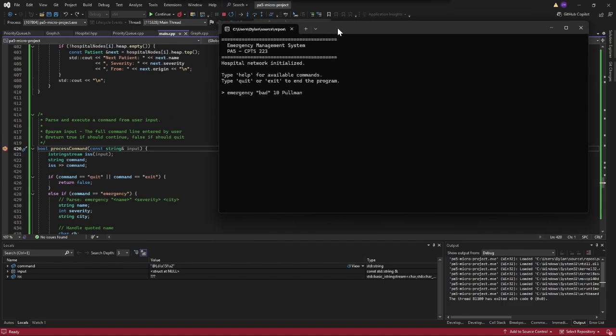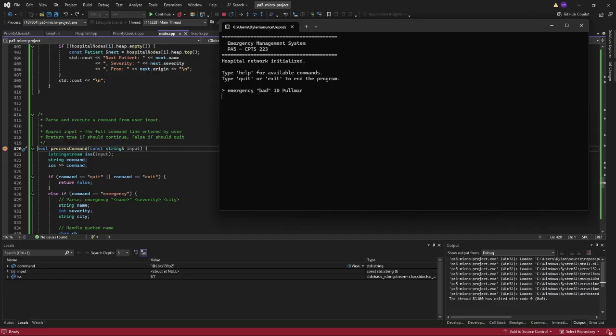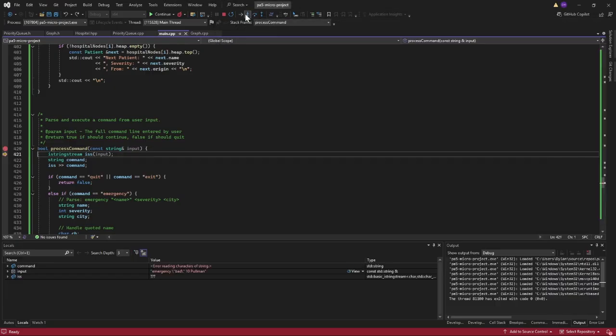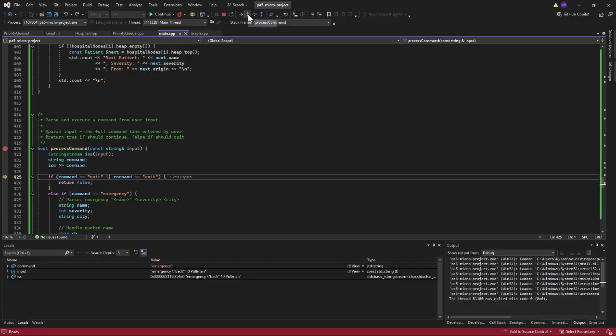Okay, so I hit enter, and now we're just going to step through this command right here. Alright, so we take in the string as a parameter. And then firstly, we're going to check if the user is quitting or exiting before anything else is done.